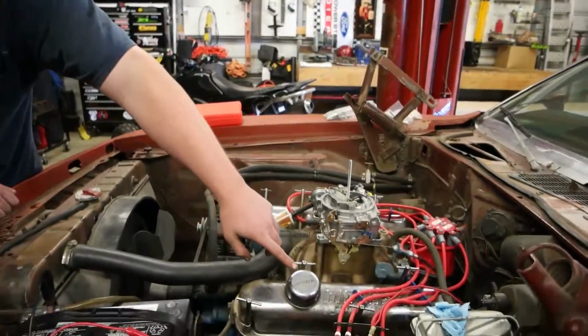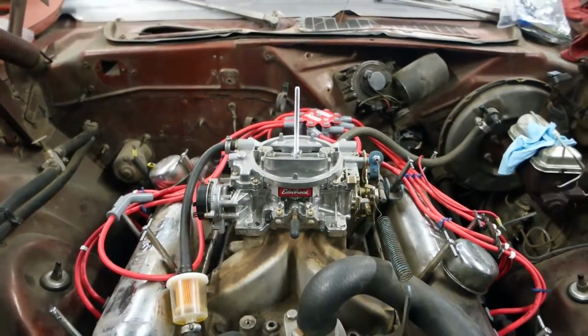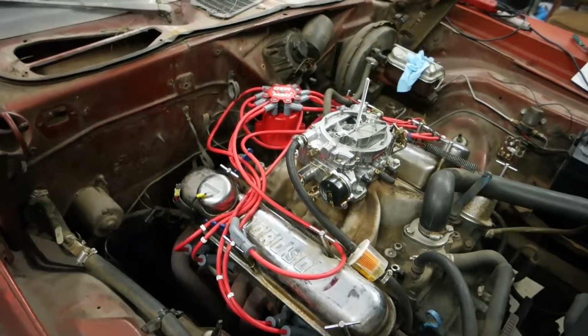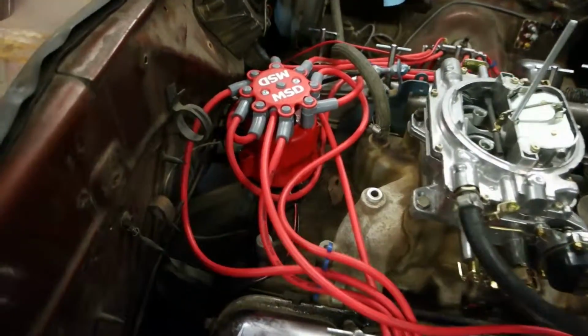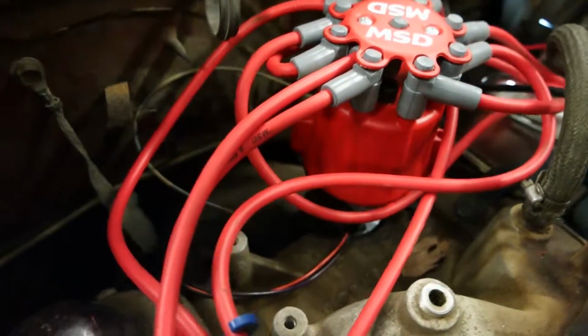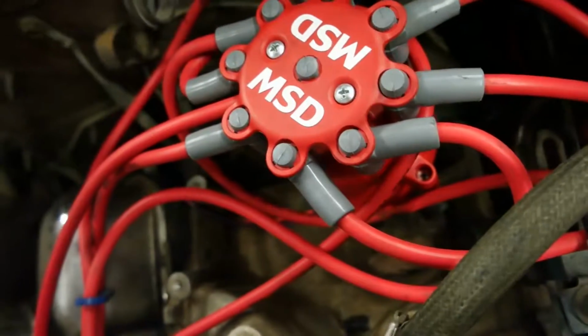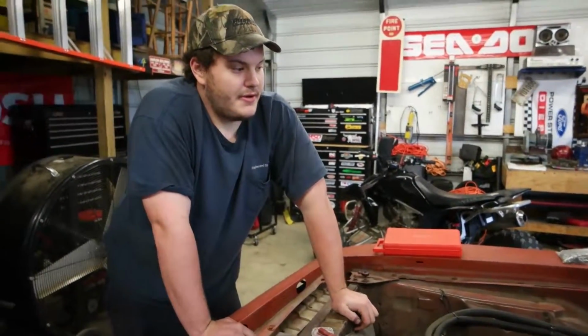Alright, well, here's an update on the Cuda project. We've got a brand new distributor. Made all the plug wires up. We got another MSD box because the other one shorted out because the distributor failed on us. And we got a new coil. So everything in this coil is going to be MSD ignition system. And we got a new painless harness that we're about to go and start installing. We already got the old harness out of the car, so that's where we're at right now.